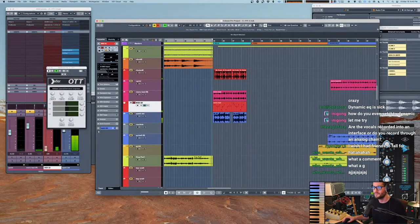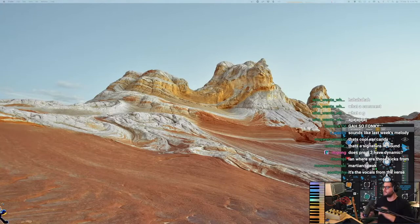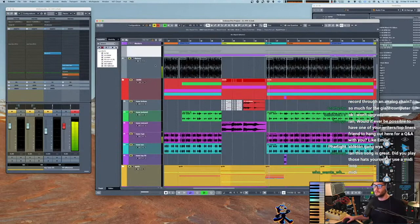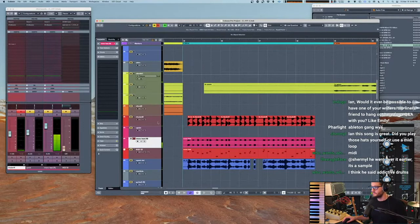I don't remember what that was. What's pitching this thing? I don't even remember what. There's an imager. I couldn't even find it. Synth, where are you? Maybe it's just that. All right, I gotta go to an earlier version of the project because I gotta figure out what all that is, because that's fun.